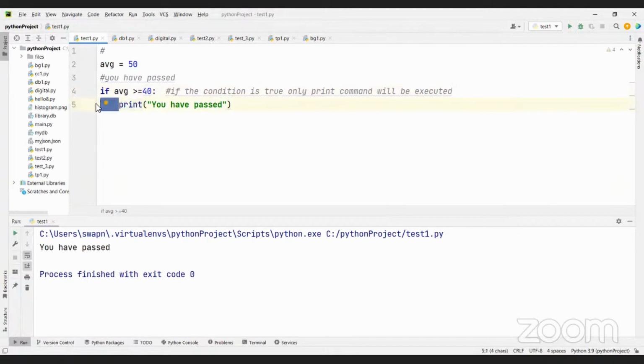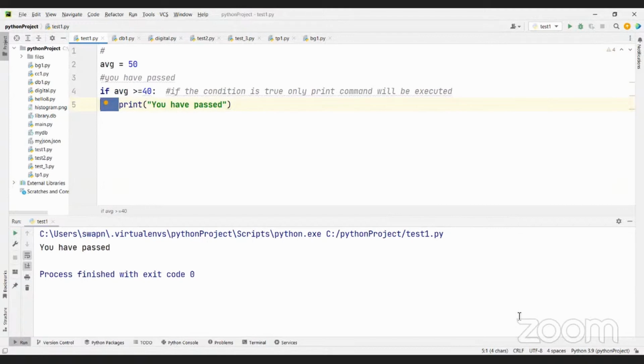And see here, we have given space, right? We have given space here. What does this mean? Why is the space given? The space is given because the print statement has to be within the if condition.